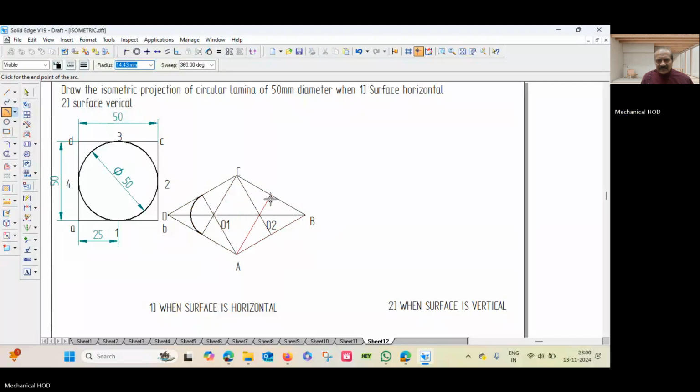Then start from A to this end point, draw another arc.